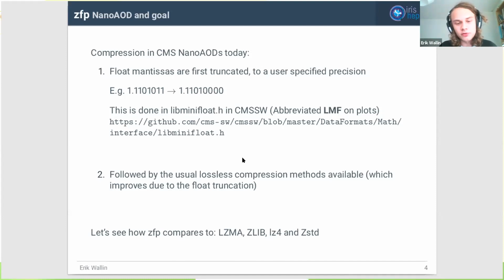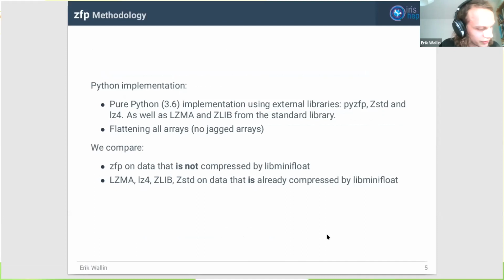So I will be seeing how this new ZFP algorithm compares to the lossless methods available in ROOT today, which are LZMA, ZLib, LZ4, and ZStandard. I have done a pure Python implementation for this, and for simplicity, I'm only working on flat data, so no jagged arrays.